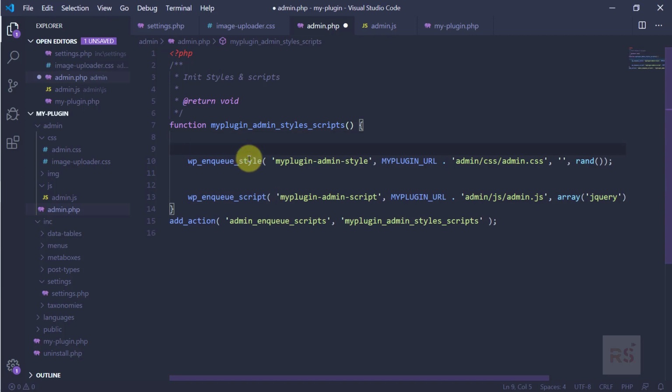WordPress does have a functionality, and that is wp_register_style. Now what it will do, it will allow you to register your style into WordPress and tell it that, okay, I have a style or script and I want to register it to you. And then you can use that particular style or script anywhere you want. That time WordPress will just load on that particular section, not globally.